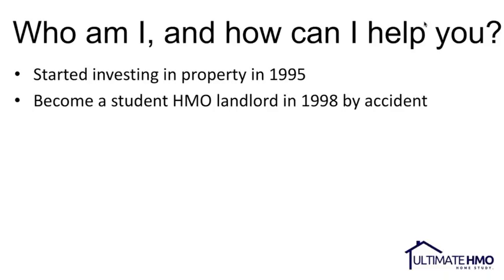You see, I wanted to move slightly closer to work, to Cadbury's, and I recognized the value of holding property, so I moved out of my first home, and rather than selling it, I held on to it to rent out. And I moved into my second house with my friends, which was a bit closer to Cadbury's, and I kept the first house and I rented it to students, because it was just next to Birmingham University where I'd been a student myself. And that was back in 1998. So I've been a student landlord, an HMO landlord for a very, very long time. As I said, this particular property was a bit by accident.